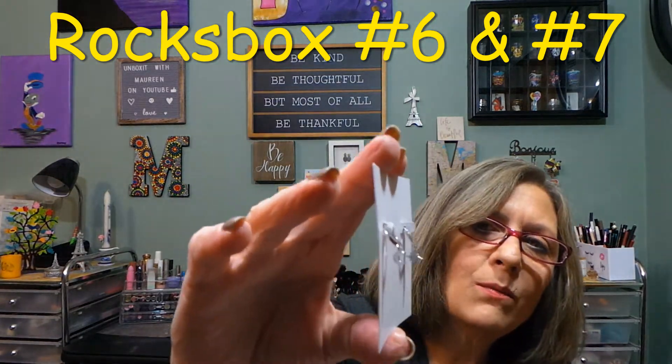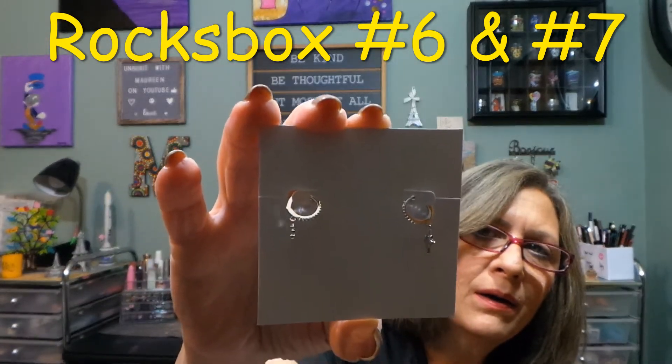We're going to open bag number one. These are from Banter — sterling silver moon and star huggies, $57. I'll take them out of the bag. These are way too small. The pair of earrings I wanted was no longer in my wish list, so they must have sold out. One is the moon, one is the star — they're very tiny with pave crystals. They're gorgeous but just way too small for me.